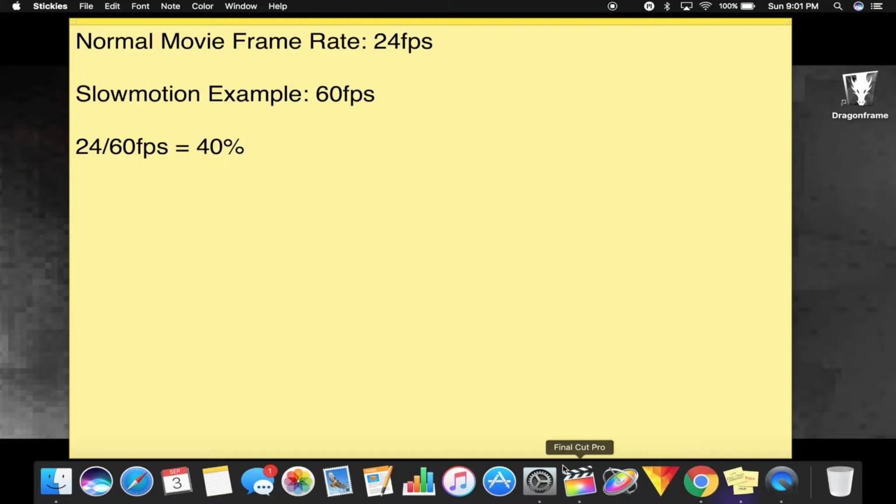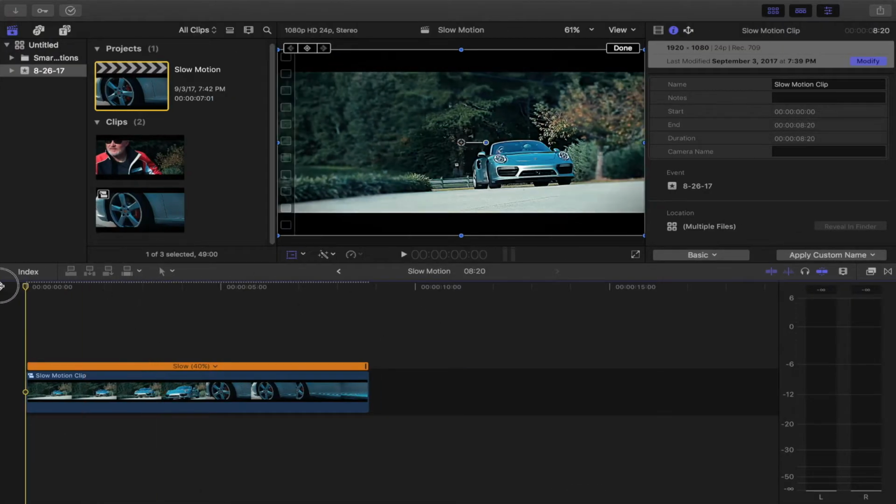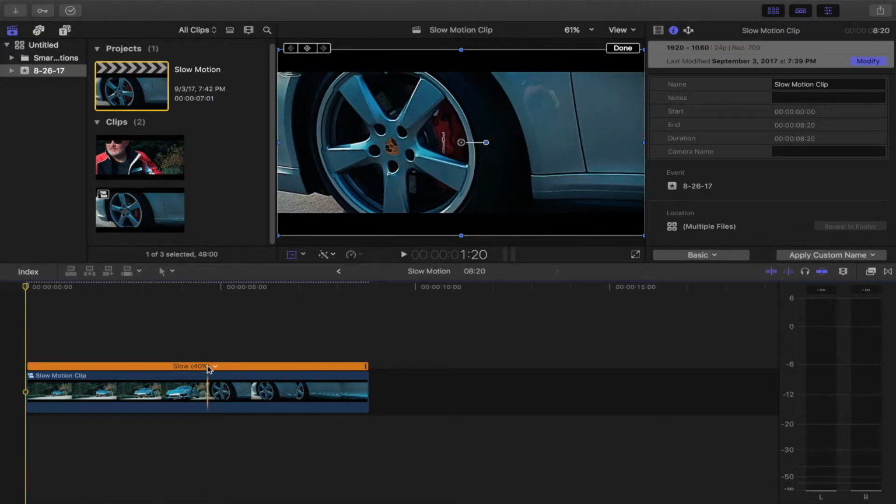So it's actually not 40% slower. It's 40% of the speed of the original clip. So if I filmed it at like 24 frames per second, no, I filmed it at 30 frames per second, but I wanted it at 24 frames per second, I'd do it like this, and I'd get 80%, which is another example. That's 80% of the original clip, which I can do with both of these because I filmed it in 60 frames per second.